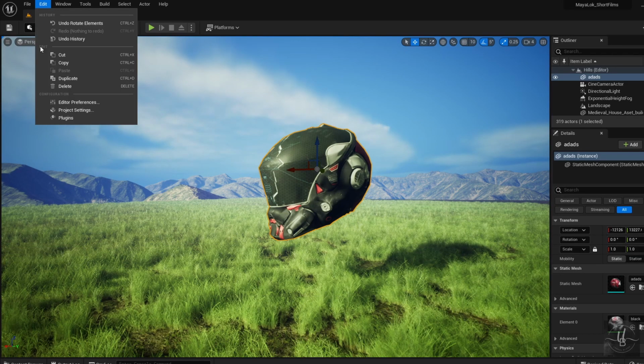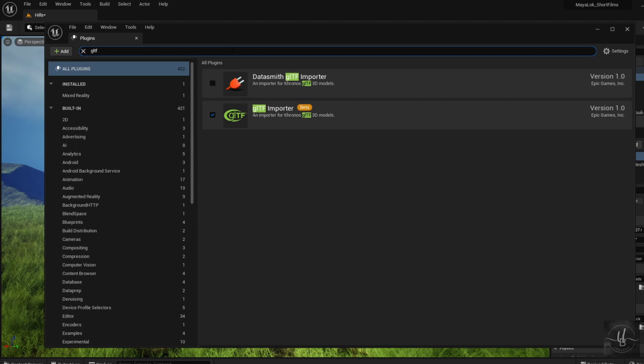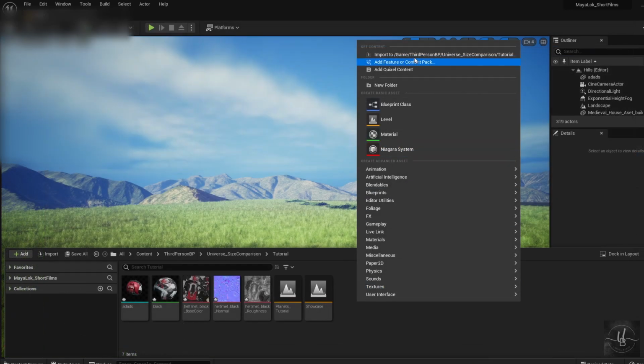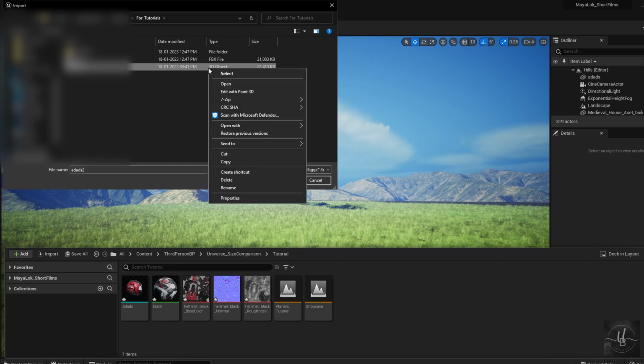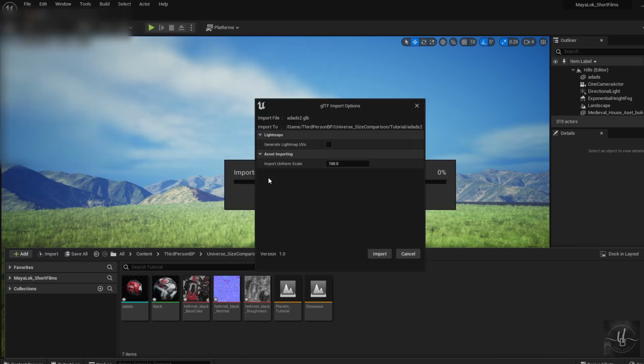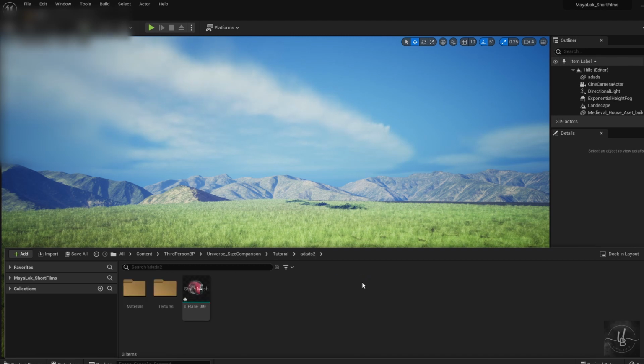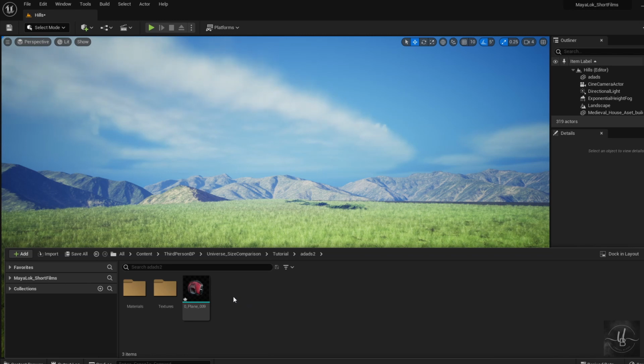Back in Unreal Engine, you have to go to the plugins and enable the glTF option. Once you click on this, you will have to restart Unreal Engine. Make sure you do that and then come back. Now right click and go to Import, and this is our model. Open it and just import it. As you can see, it has created a different folder. Here is our mesh, this is our textures, and this is our materials folder.